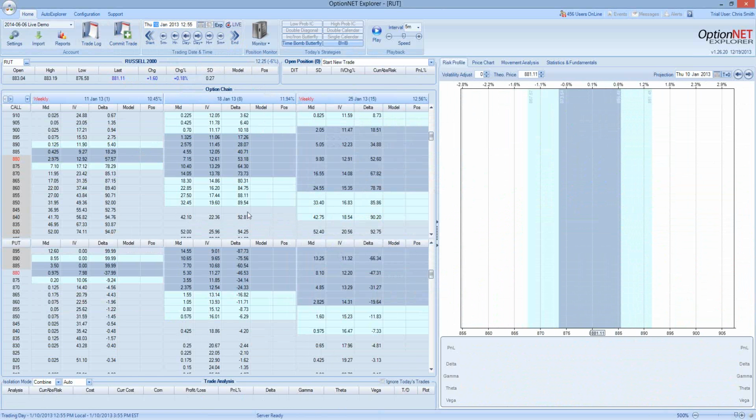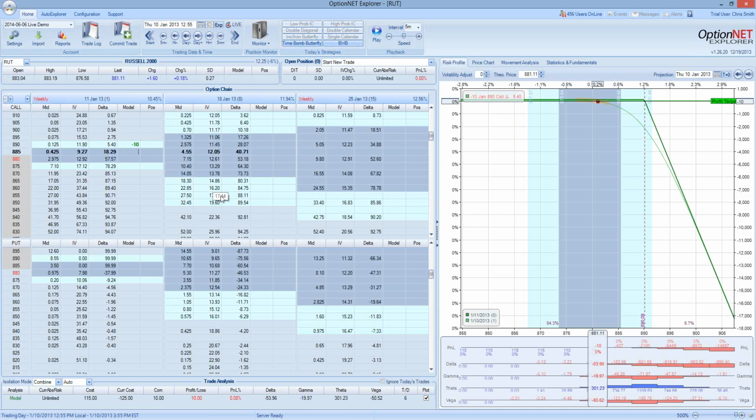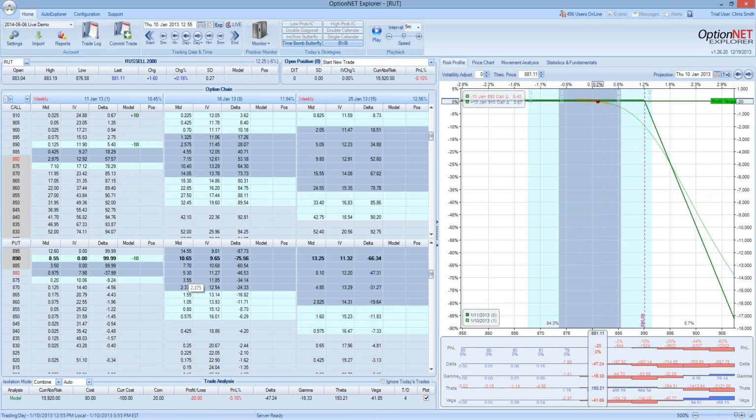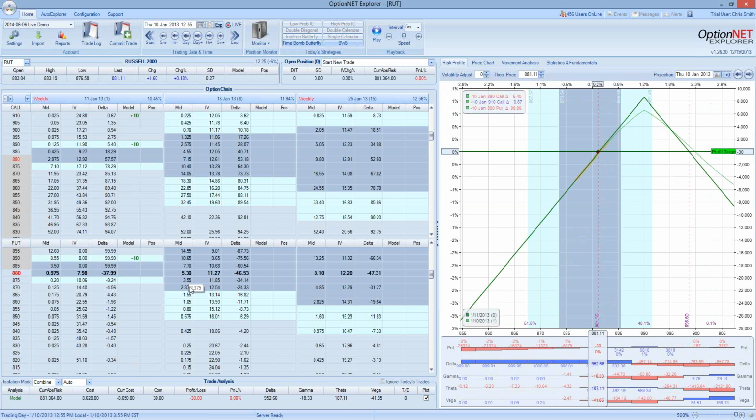I know you wanted to get through a couple of these. Yeah, the time bomb butterfly, Dan. That's an out of the money butterfly, right? Right. When I was talking to Andy, he was telling me that these kind of light up when there's certain market conditions. He didn't get into great detail, but I thought we'd do a time bomb butterfly, just slightly out of the money. I just call them out of the money butterflies, or directional butterflies.